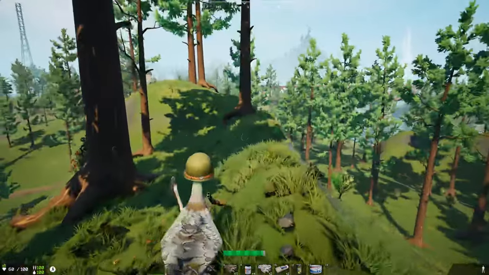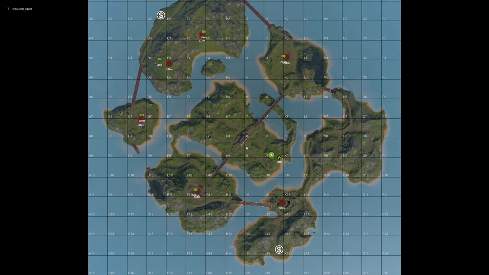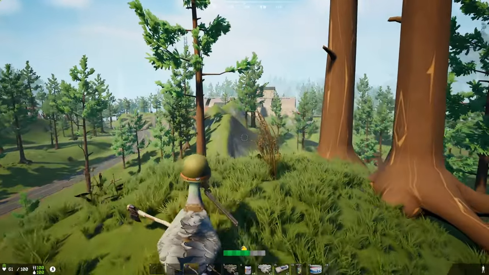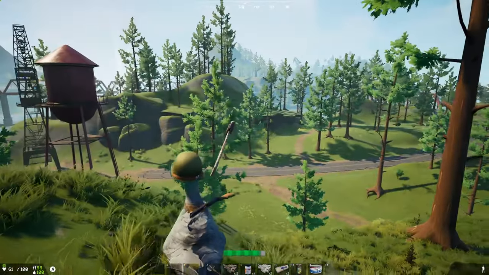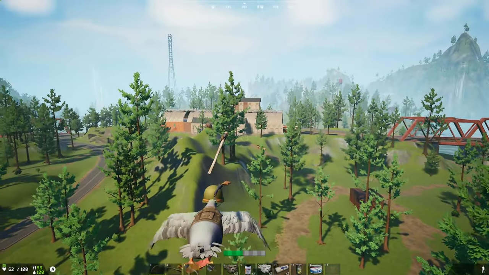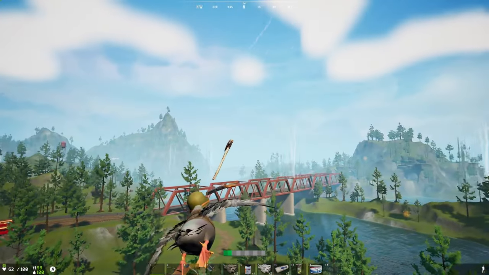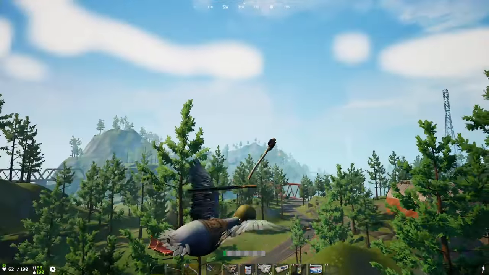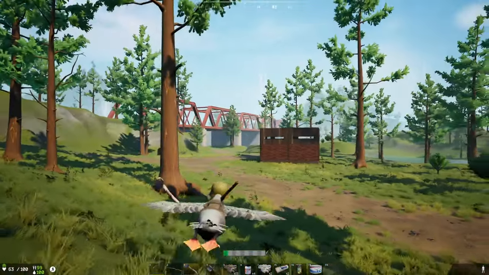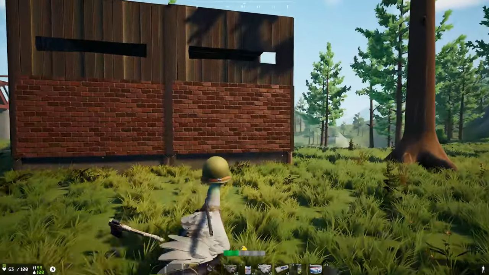Alright, so we got some towers. More bridges and such. Let me check the map. So we're in the central part now. This is the central island. A truck down there. Kind of got like a bigger building over here. Got a mountain on that side you could build on. It does look like all the islands seem a bit higher than the middle island. So you kind of have a high ground going on there.